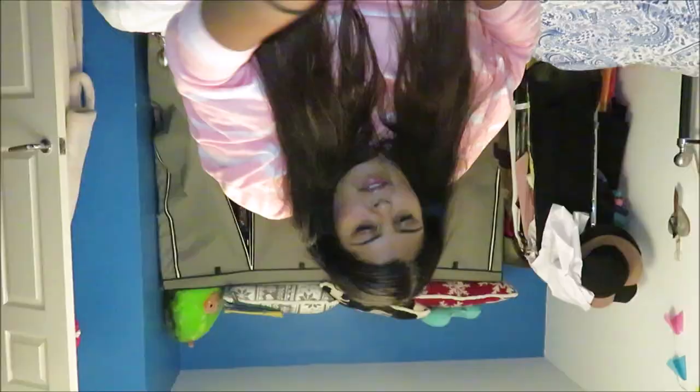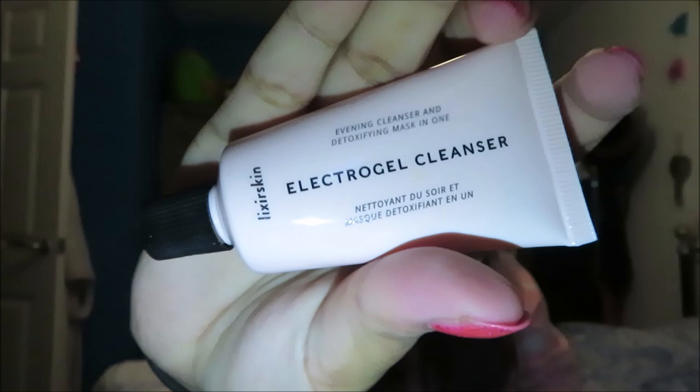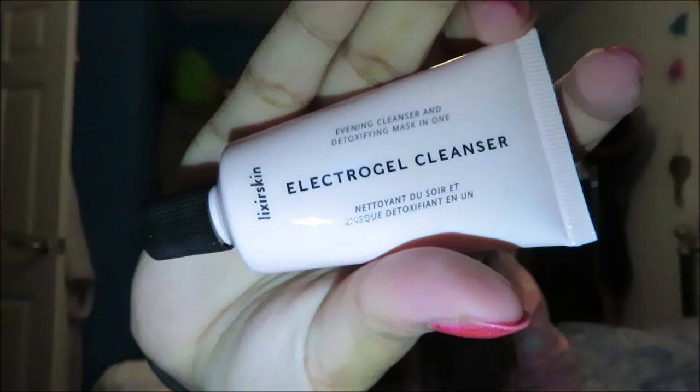Number thirteen — I just want to rip the whole box open, this is hurting me. It's a Code 8 Precision Liquid Eyeliner in Carbon Black — that looks so bougie, look how precise that liner is. Then there's a Spectrum brush — I quite like that. Oh, and a Nip+Fab face mask! I love a face mask, especially a sheet mask because you just put it on and take it off, no faff. Then there's a deep cleansing oil from Dermalogica and a cleanser from Lixir Skin — I've never heard of this but it looks nice, and it goes with my nails!